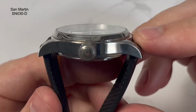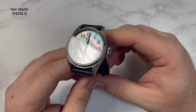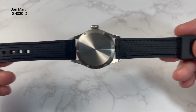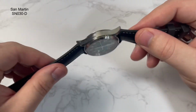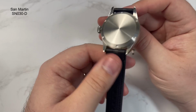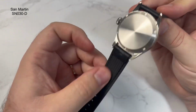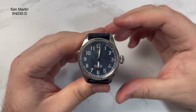And the crown is situated at the three, again with Damascus effect on there, and it is a screw down crown, onion style crown. The strap is leather and rubber underneath, which again is a really nice touch. It's not quick release pins, unfortunately, but for me, I'm not going to be taking it off anytime soon, so I quite like it. The rubber and the leather on top is quite a nice combination because if you sweat and stuff, I find rubber to be a little bit better to deal with than leather. Rubber's better than leather. It's easier to disperse the sweat and dry. So yeah, leather on the top, rubber at the bottom.